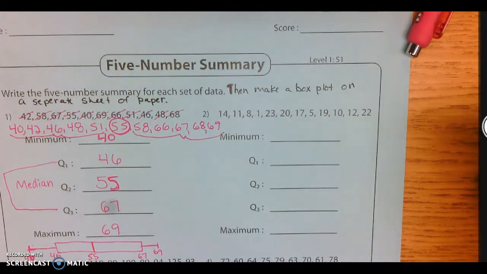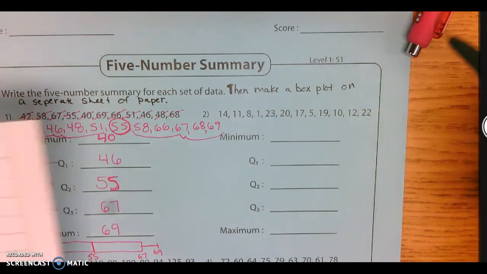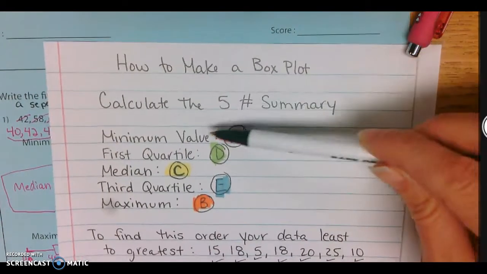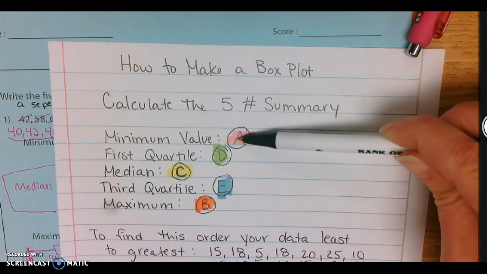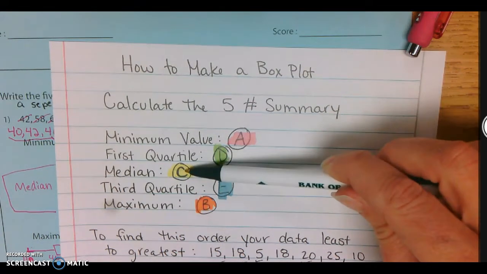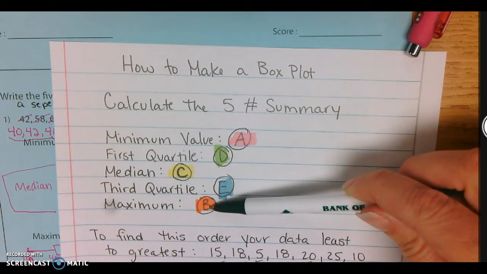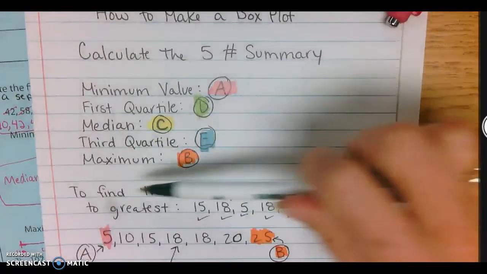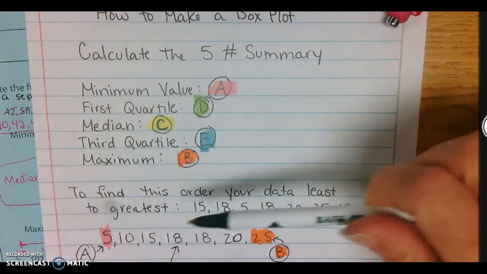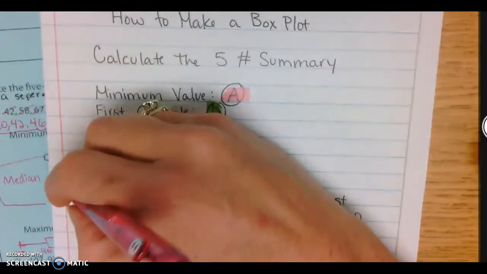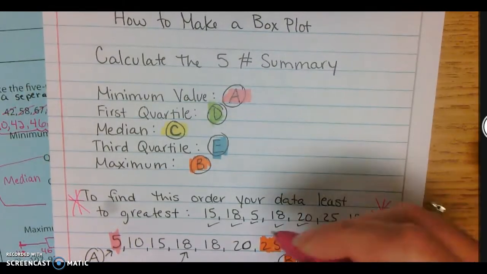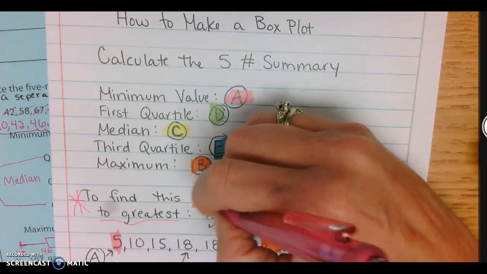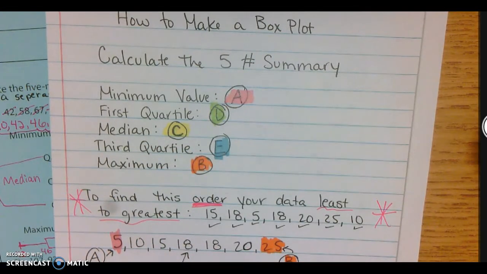So when I look at number 1 and I need to make a box plot, we have to find the 5-number summary: the minimum value, the first quartile, the median, the third quartile, and the maximum. And the very, very first thing we need to do to find this, you have to order your data least to greatest. You should have had big things around that because this is the most important thing. If our data is not ordered, then it's just all random numbers.